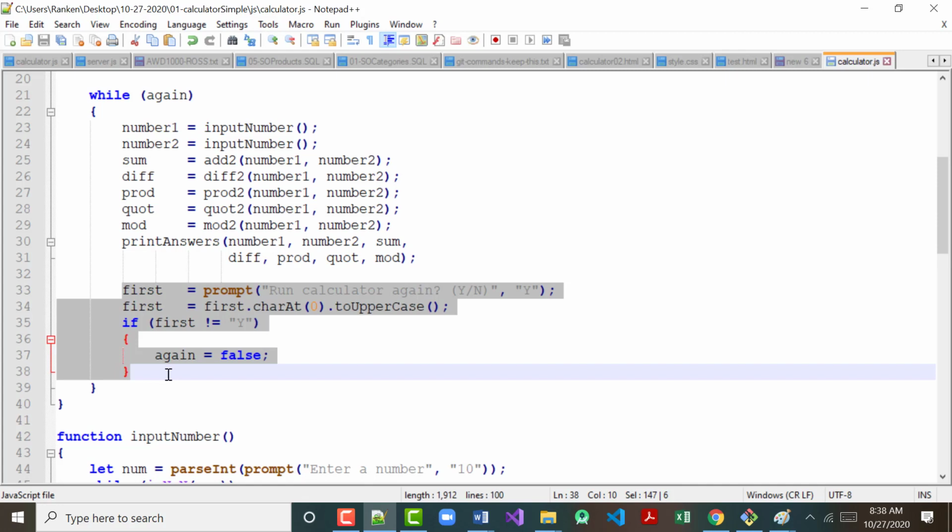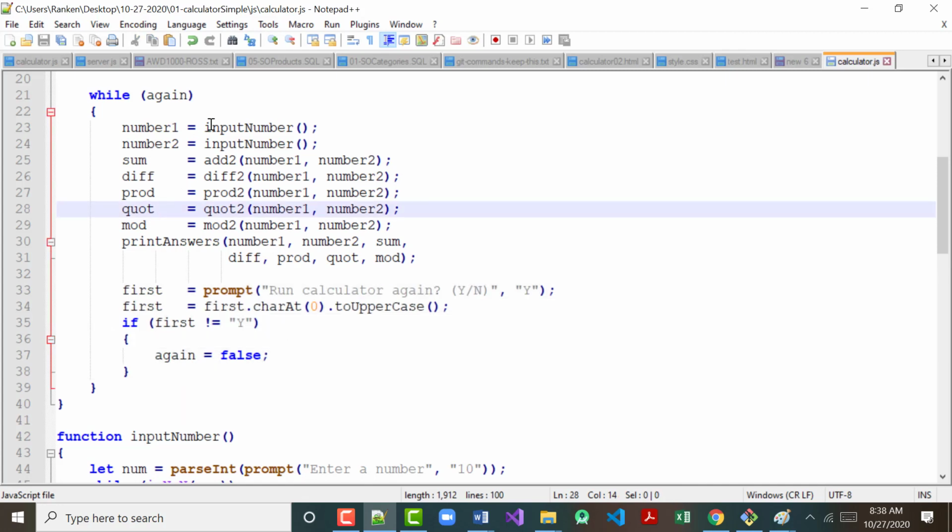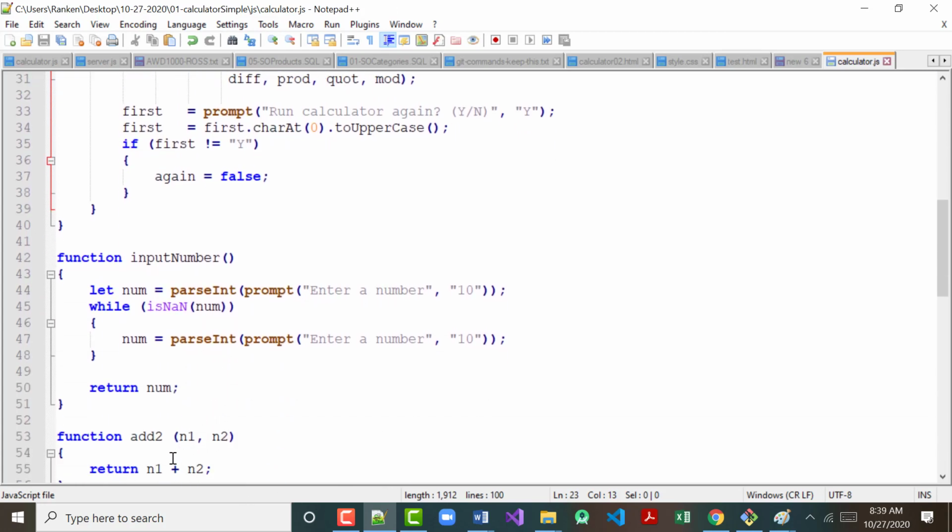It does have a little bit of executable code in here. But what we're doing here is saying call this function. It's called input number. Input number must return something. It must. Why? Because I'm stuffing it into number 1. Does that make sense? All right, so let's look at input number.